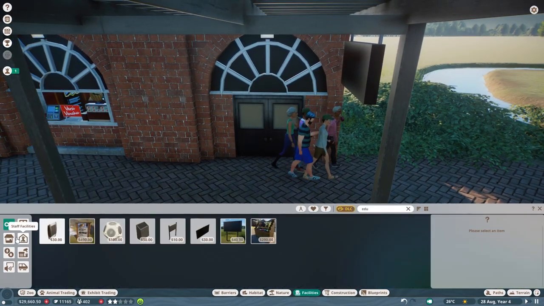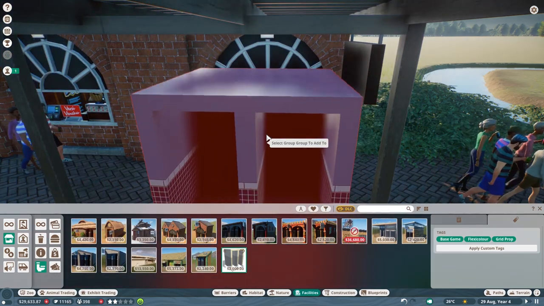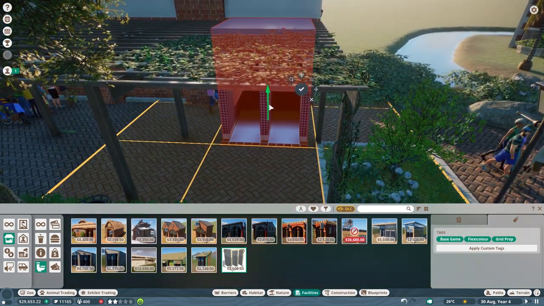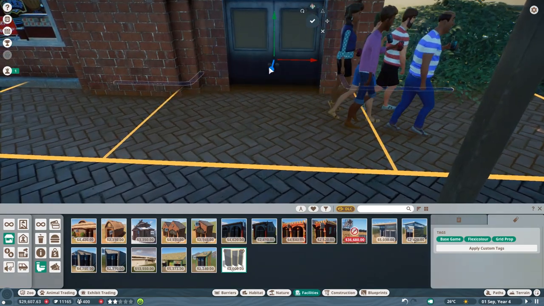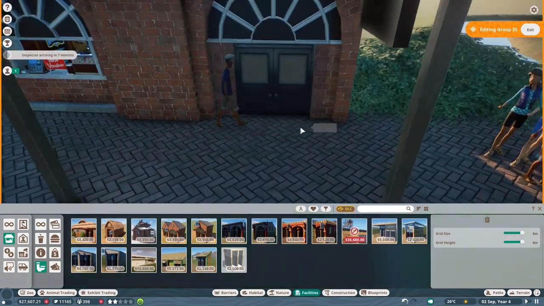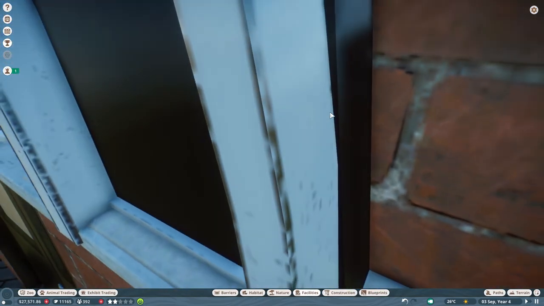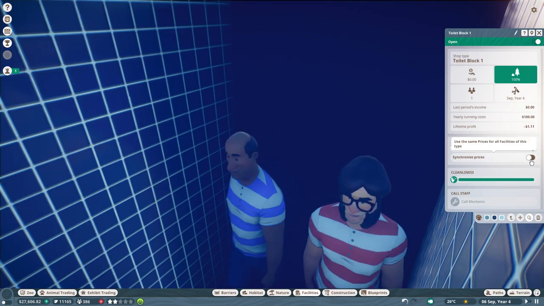Okay, let's go to facilities, guest facilities, toilet. It's not necessarily education though. So let's just move that up until we have it at the right height, and then just move it in. Let's get it as close as we can. Boom, there you go. It's nicely hidden. It's perfect. They can just go in. And yeah, we do have the toilet block here. So what we need to do is say 45 cents.